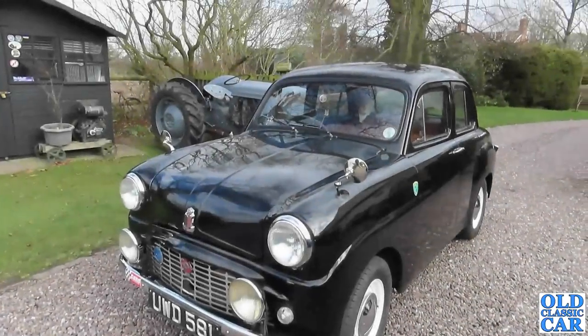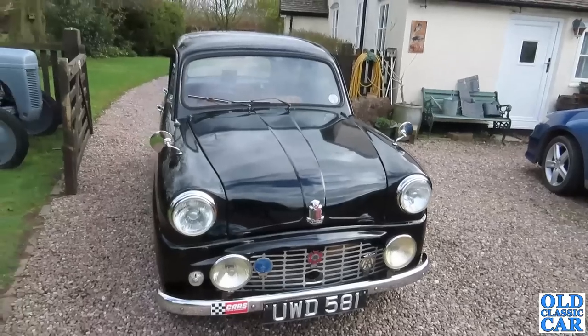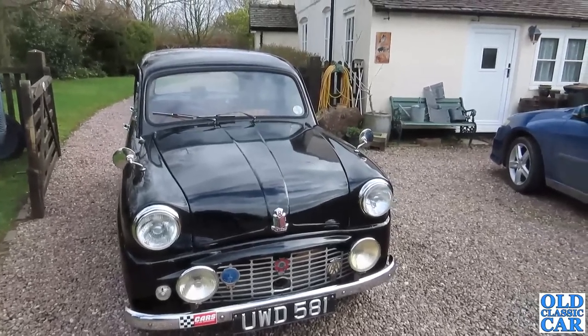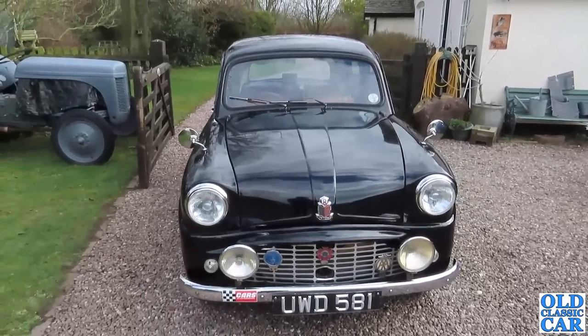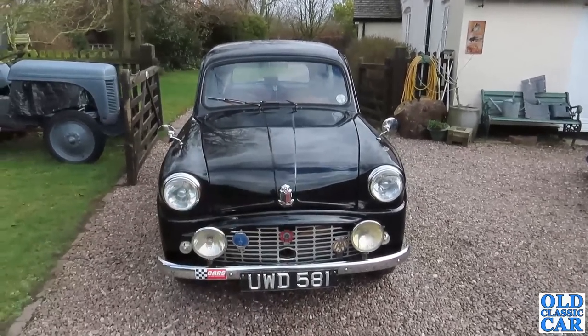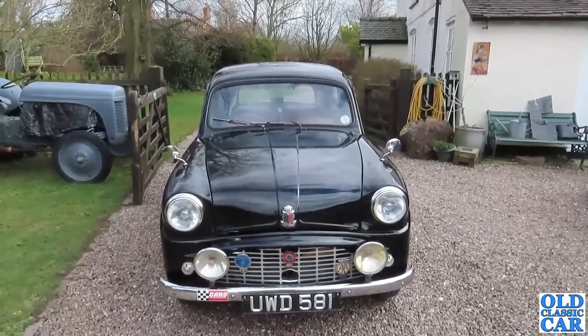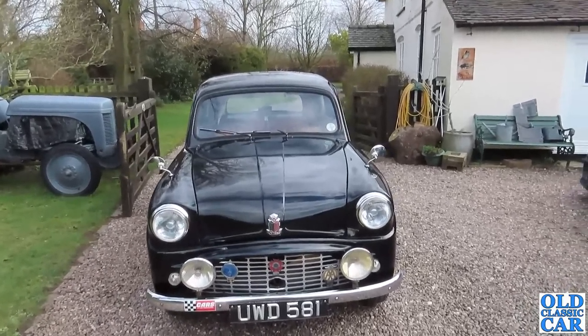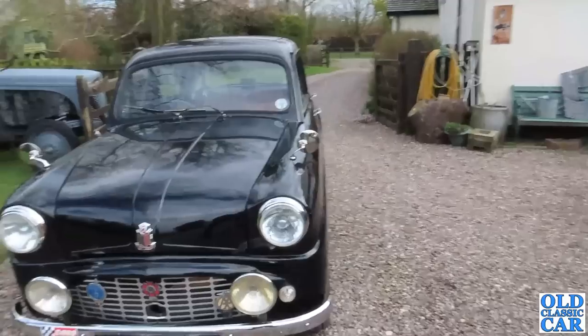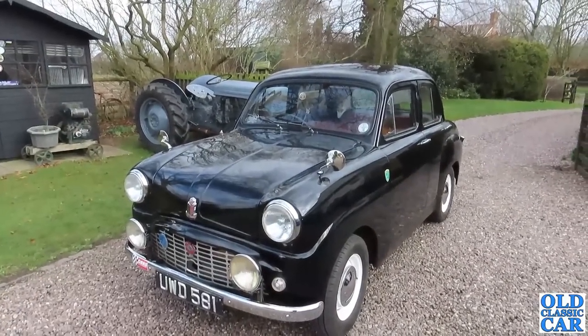Well, we're back home now. The plucky little standard did the job today, so it's redeemed itself. If you saw the video of when we were booked in for the Audlem Transport Festival last year, 2022, you might remember that we took this and the Dodge Tourer that we had at the time, and this was the one to pack up en route, and we had to abandon it in a farmyard and pick it up later again that same day. We all piled into the Dodge and carried on to the show. But today it was this that saved the day, so that's good news.